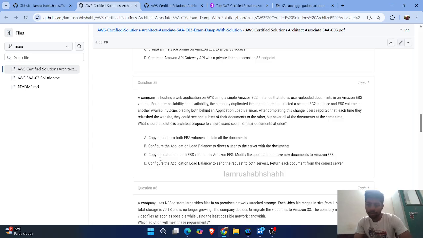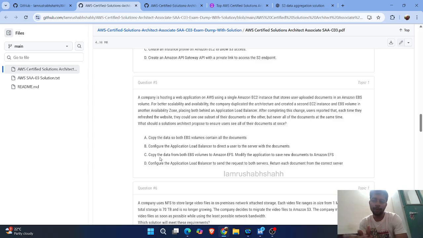That instance stores user-uploaded documents in an EBS volume. The web application has functionality where users can upload documents, and those documents are stored in EBS.